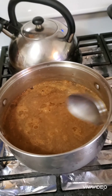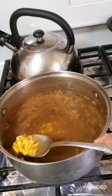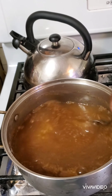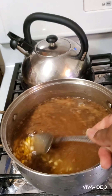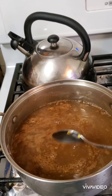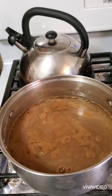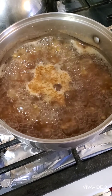Here I have in the pot the mini corn soaking with vanilla, cinnamon powder, and a little pinch of salt — about a quarter teaspoon of salt for now — and I'm gonna cook this. This takes very long to cook, so I already have the stove on and I'm gonna let this boil for some time.